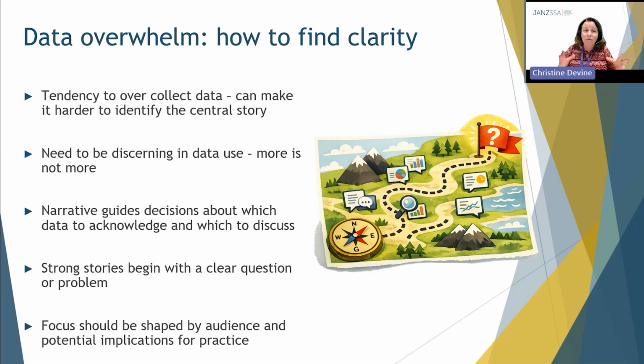And in our space, in our fields, the focus of that story and how we tell it should be shaped by the audience that we're writing it for, and really thinking about those potential implications for practice. What are you hoping the readers take away from this? How will they transfer this into their own context and implement so that it actually lands, it does have impact?